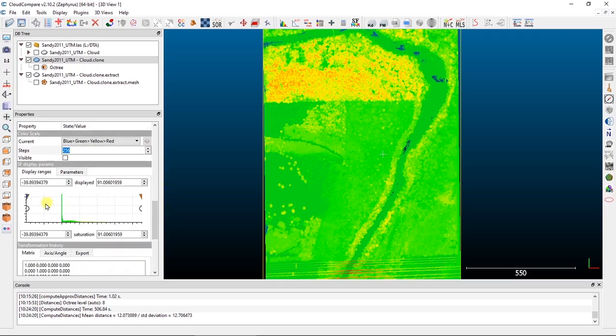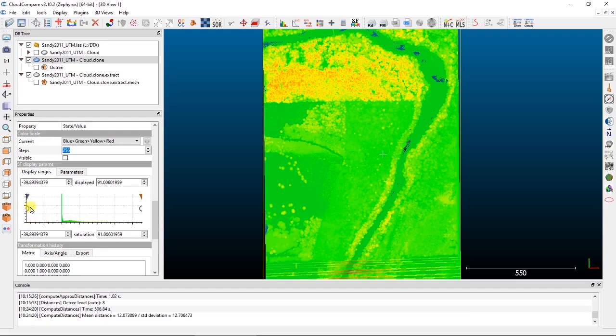And if you go down to the bottom here, you can see that we have a little bit of a weird histogram. We have a lot of data that's at 0, and then a few points, probably 1 or 2, or just a handful of points that are lower than the mesh.